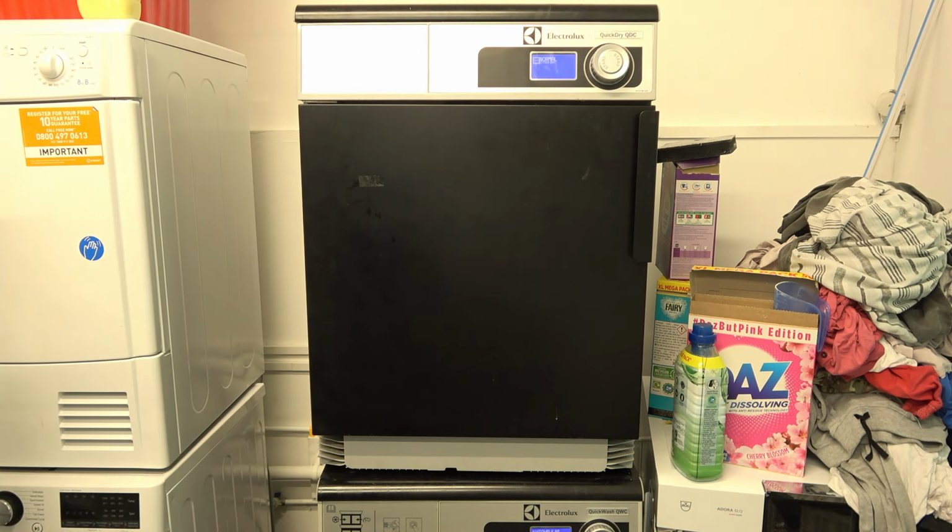So what am I going to give this out of 10 then? Well, it is solidly built. It comes in at 58 kilo in weight, which is about twice as much as a normal domestic machine, though I'm not entirely sure exactly. Build quality wise, it's brilliant, well built, but mechanically, reliability wise, it's already squealing. So that's not good, especially on a dryer that's 2014, 10 years old.